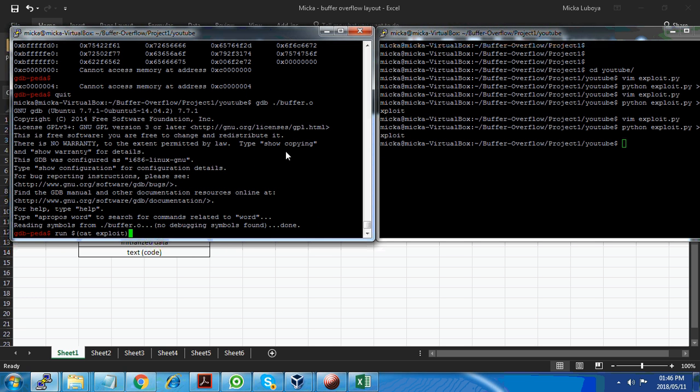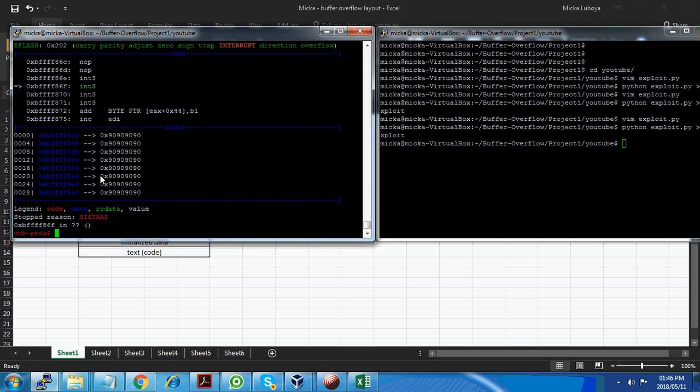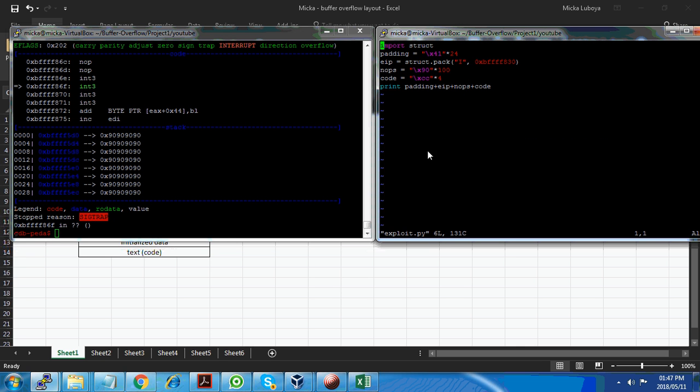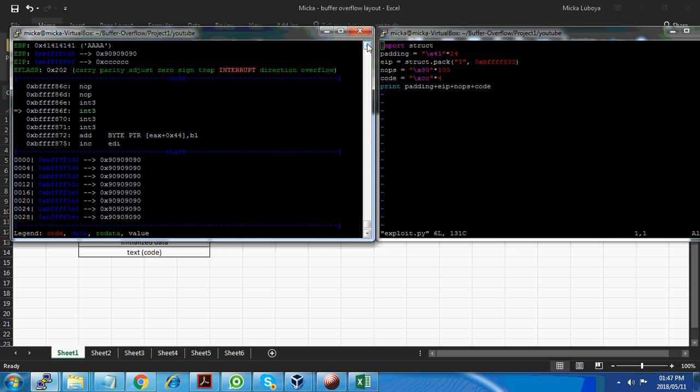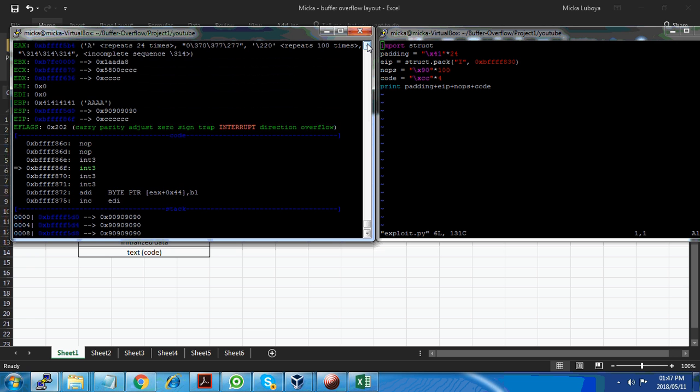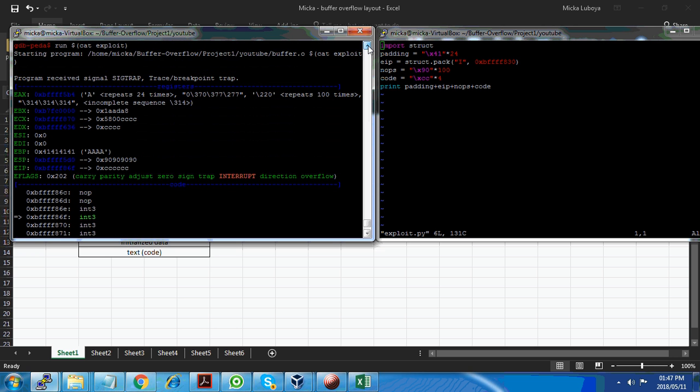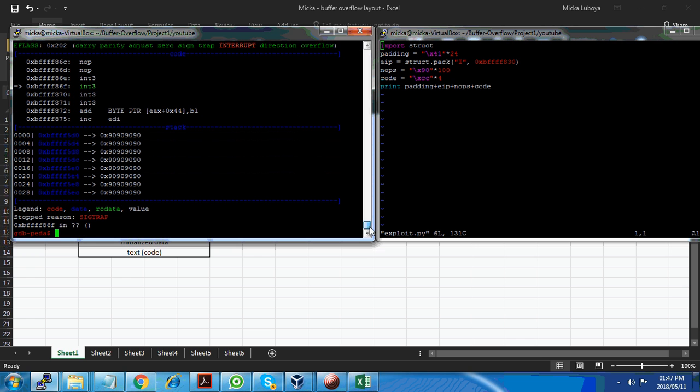Now when we run this, we need to get a sig trap, that will tell us that we're actually getting code execution. Run it. As you can see, we've got a sig trap, code execution. Okay, and where is the memory? Okay, let's go back here. Let's go back up. Alright, so we got a sig trap, which is good.